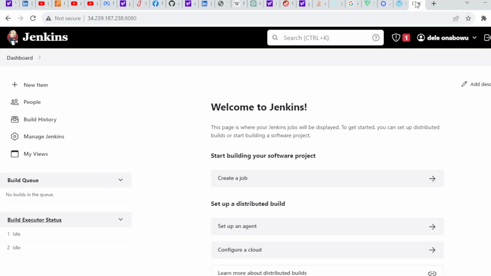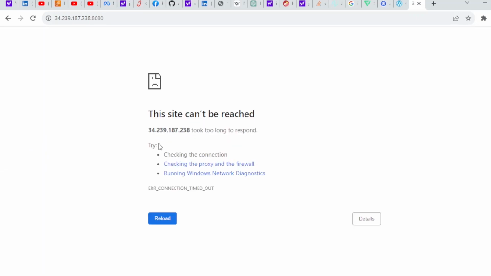Now let's go to the Jenkins page of the browser. Let's refresh. This should time out because the server is no longer available, has been destroyed. So let's wait and see. Refresh, waiting for it. It's spinning, it's doing something. It should timeout. Yes. Error connection timed out. So it cannot be reached. That's because it no longer exists. So there we are. Now you have seen how to use Terraform infrastructure as code to install the Jenkins server.